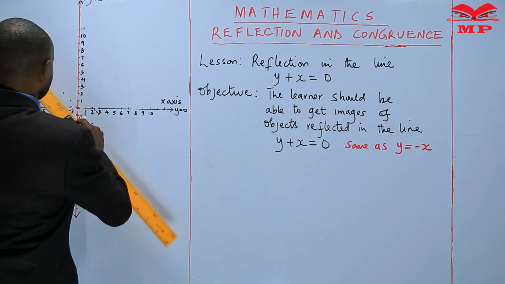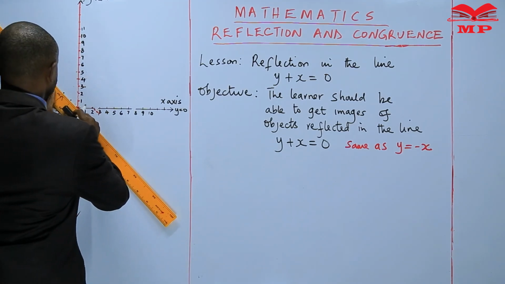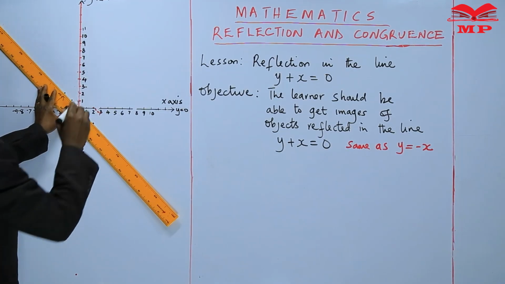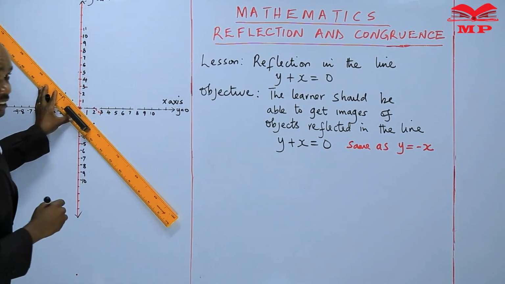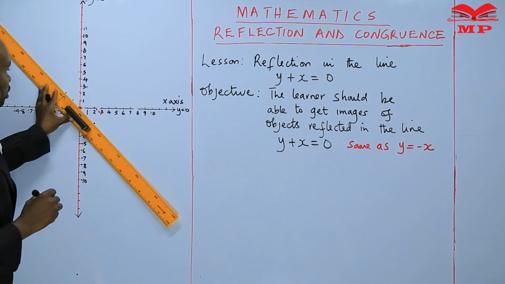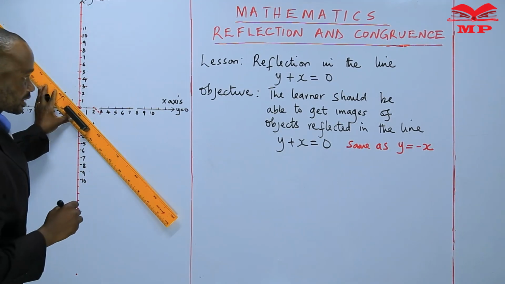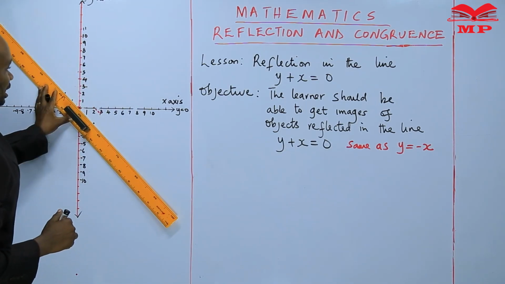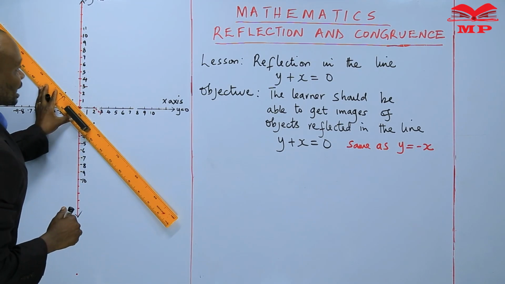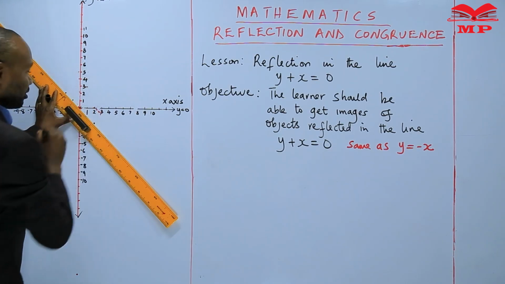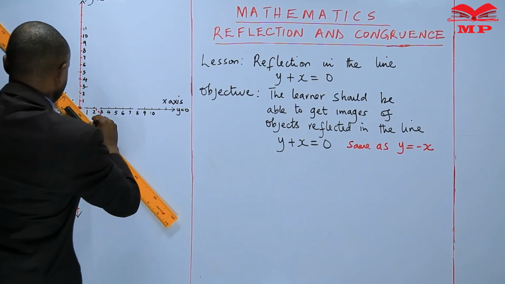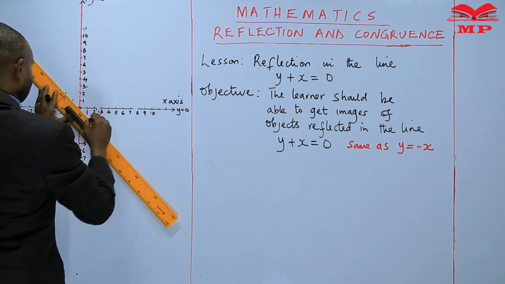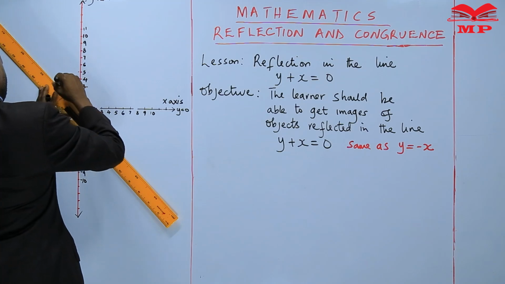On plotting that line, there is something you discover. The line I'm plotting, y plus x is 0, is in fact perpendicular to a line we dealt with in the other lesson, which was y is equal to x. So the line y plus x is 0 is perpendicular to the line y is equal to x at the origin. I'll plot my line where if you have positive, the other one is negative. I come and plot that.